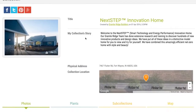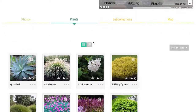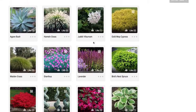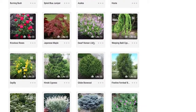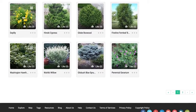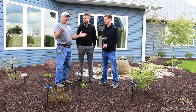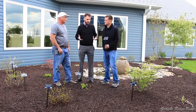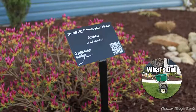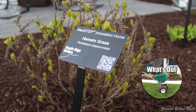Right. What I've done is I've labeled a lot of the plants we have out here, and as you scan a plant, it'll bring it up and give you all the information about that plant: what zones it likes, growing conditions, all of that. And then it'll also link you to our whole collection that we have here. I can't tell you how many times people at this beautiful house ask me about the great landscaping you've done. I'm not an expert on landscaping by any means, but this almost sounds like somebody, a dummy like me, can get this figured out. Yeah, you can figure it out.